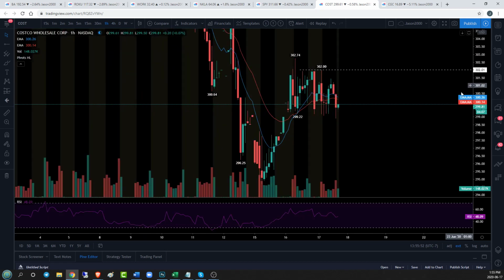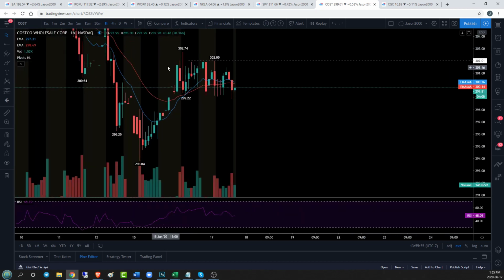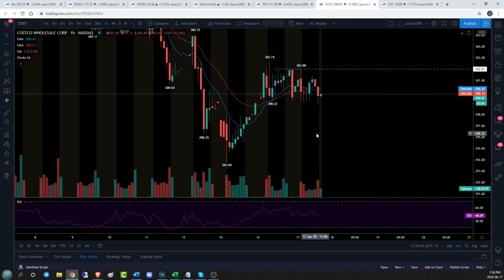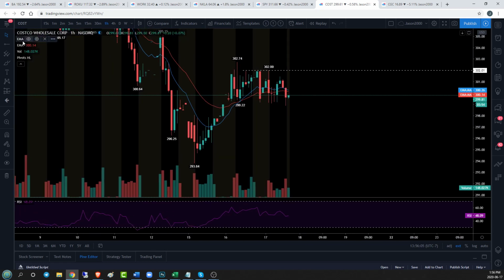Hourly time frame, and this is what I like to see. We are seeing contained action. We're seeing lower highs and lower lows without much follow through. So this so far is setting up for a nice possible 4-hour bull flag. What we're going to need to see early on is going to be a good solid move. I'd love to see a break of today's high of day, 301.45, break of 302 psychological.